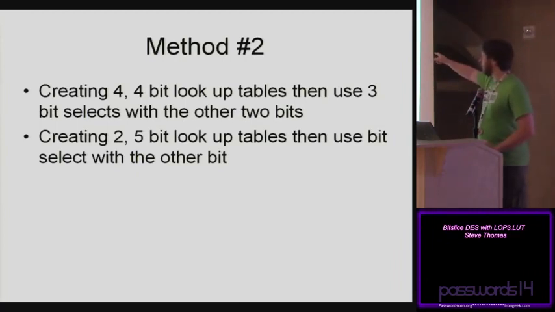So with 3-bit selects, I should have had a picture for this. You have 4 lookup tables, then you have 2 extra bits. You would use one of the bits to do a bit select according to which one it's supposed to be, then the same thing for the other side. Then you use the other bit to bit select both of those. It's easier to understand when you only have 5: you assume the bit's 0 and you have a lookup table for that, then when the bit's 1 you have a lookup table for that, and then you bit select.